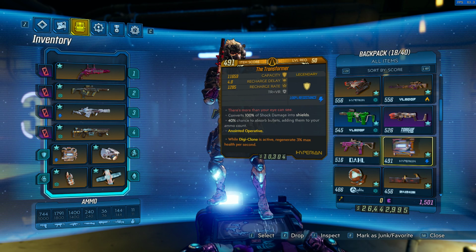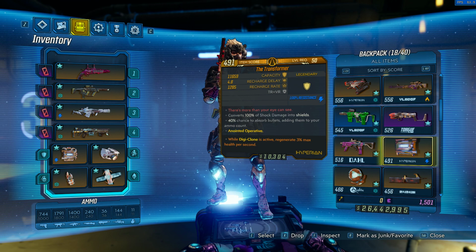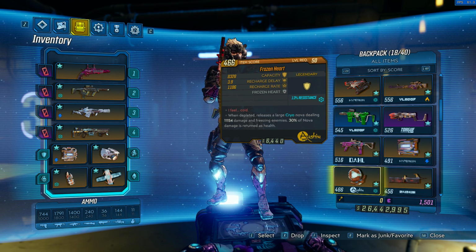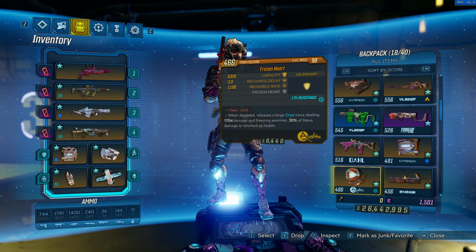This one's unfortunately Digiclone, it's not for Sentinel or Barrier, but the main point of the Transformer, as you can see, is for its absorbing properties and you are immune to shock damage. So this is very useful, for example, when fighting Kilovolt, just one of the all-round strongest shields in the game because of its survivability.